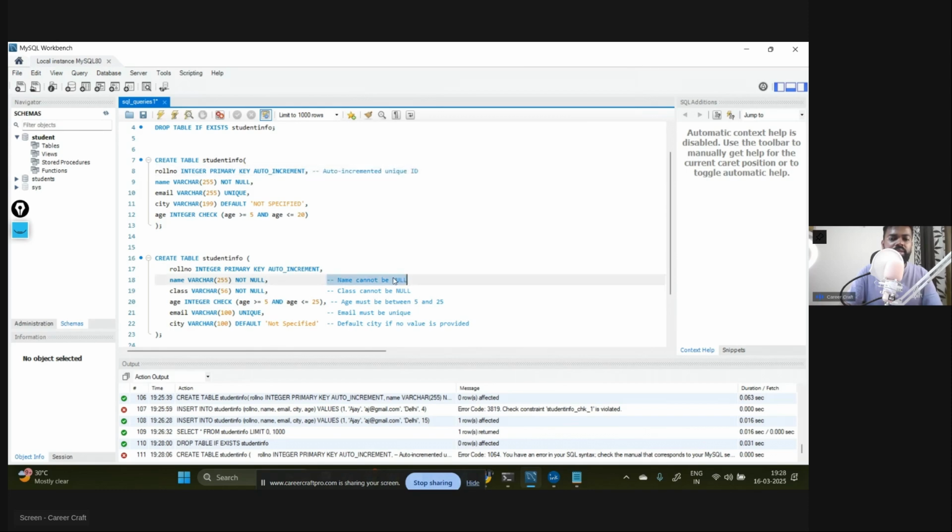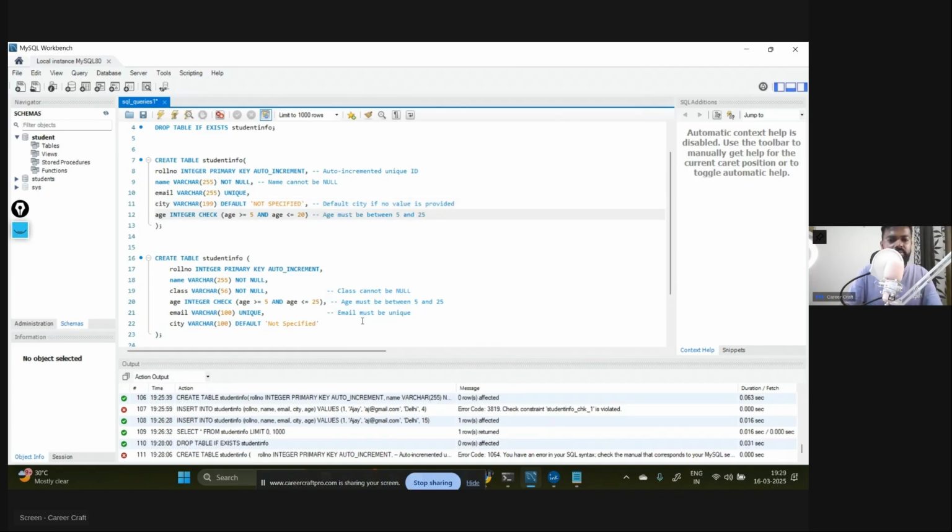Class name cannot be null. Name cannot be null. Age must be between 5 to 20. And default city is not available. You can put it like this. So this way your notes are also ready.